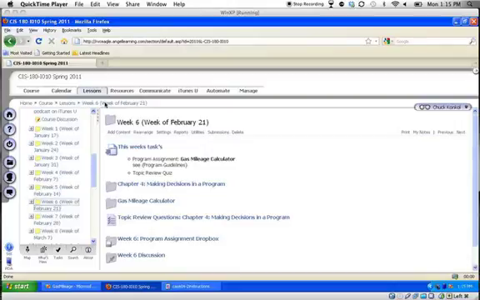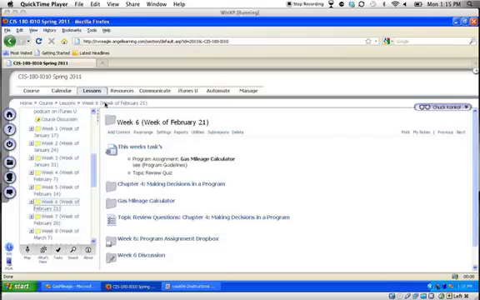Okay, this is week 6 in CIS 180. This week's task, you're going to be doing a gas mileage calculator in Visual Basic, taking a quiz, and then also I've posted a discussion at the bottom. If you have any questions or concerns about the assignment, you can look at that every day and read each other's posts and try to help each other as much as possible.